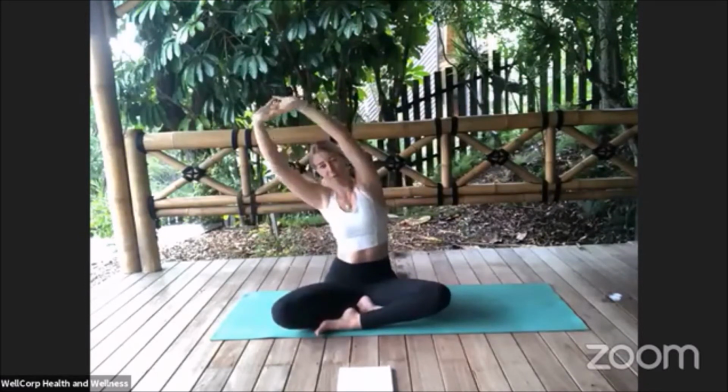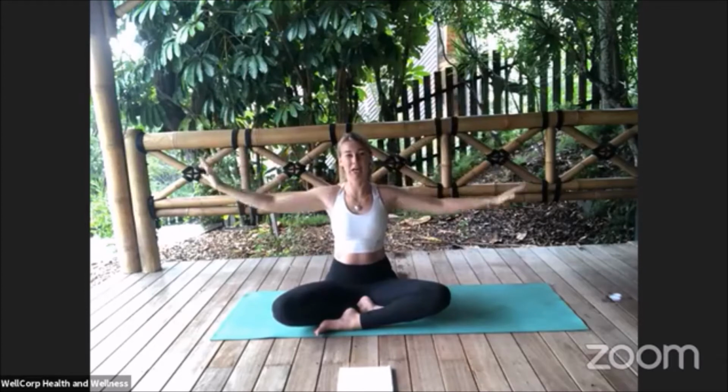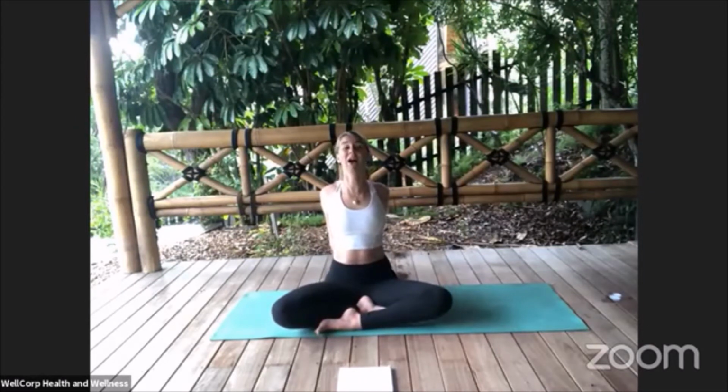Beautiful. And coming back to the center of the body, drawing a line up through the nose, reaching up high. Ensuring we're not crunching through the neck, relaxing the shoulders, deep breath in here. And as we exhale, releasing the hands back down, coming into our heart opener, our chest expansion, interlace, pressing the pinkies into the mat as we open up through the chest and the heart. Breathing into the belly here.